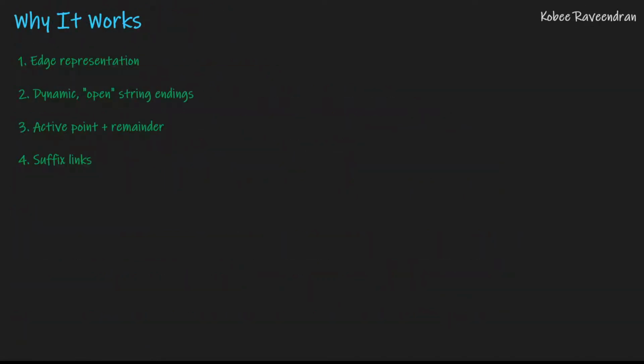So wrapping up here, I'd like to briefly reiterate why all of this was possible in order n time, and specifically order 1 time per iteration, because that order n is inevitable. So the first trick we used was the edge representation change. Rather than storing each substring as a literal string, we just used a tuple of the start and end index from the original string. For example, that would be something like this, where the start was index 0, end was 6.